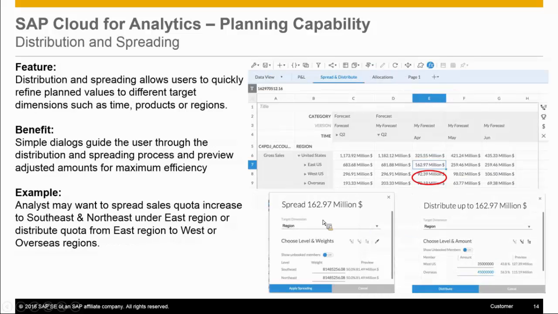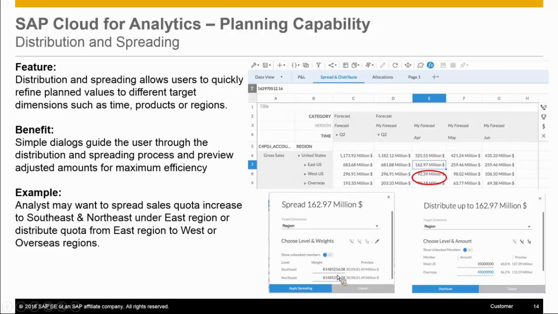Next, after you do the top-down planning and you say, I need to further refine plan values, you use spreading and distribution. Distribute an increase in sales quota from one region to another to spread sales, or you can take the number from, say, one large region, for example the East region, and say, I want to further spread to Southeast and Northeast because I don't really like the mixture between the two.